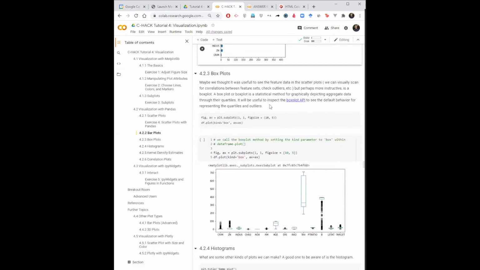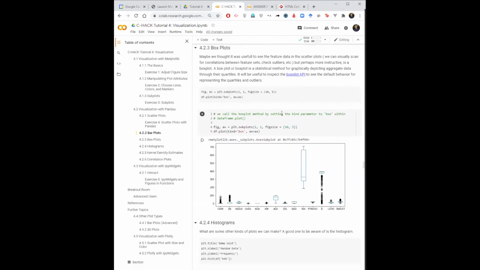So another important plot type for statistical analysis are box plots. I have a little link here to the box plot API. For those of us who might need a refresher, this plots the mean or median and the interquartile ranges. Outliers are plotted as little dots that are outside of our 3 sigma, I believe.